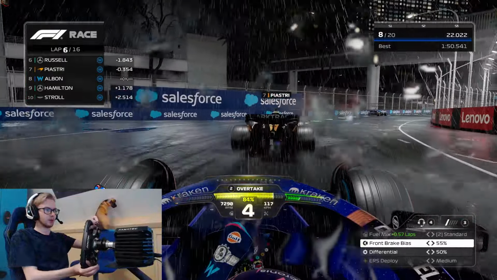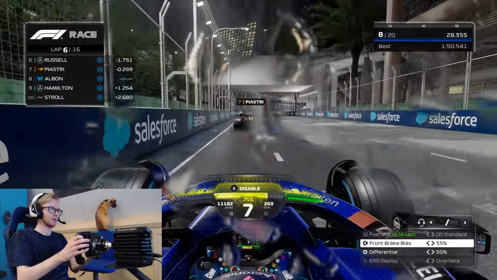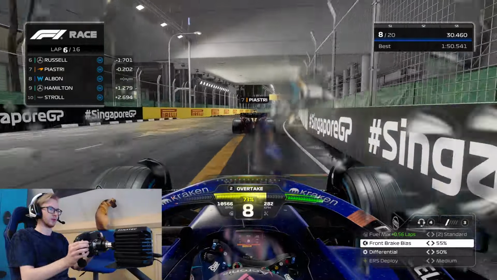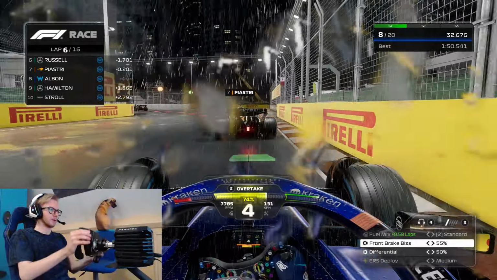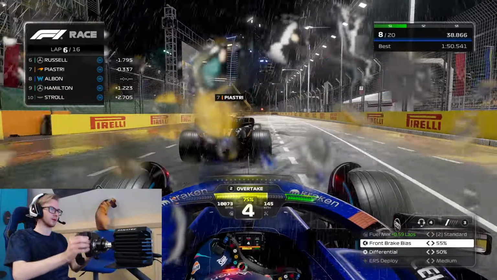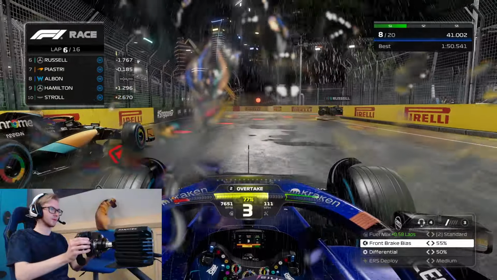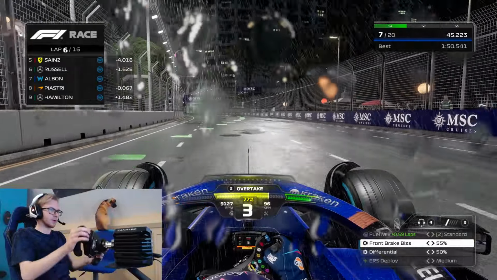We're probably gonna go for a move here. Right, we need to get past here. Use overtake. Hopefully. Can't use any more though. Not yet. We can get him in here, right? There we go.